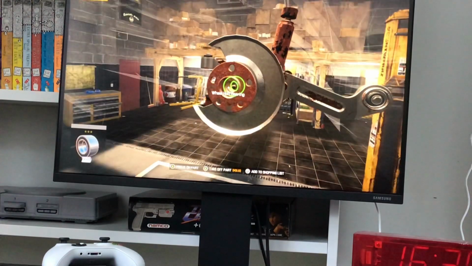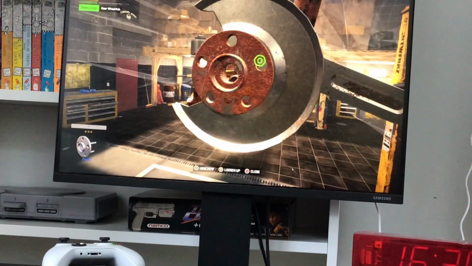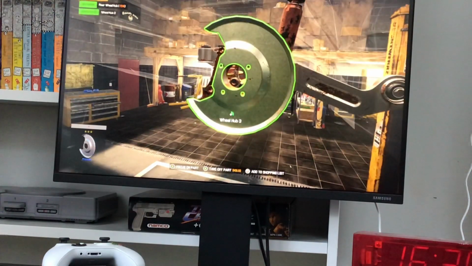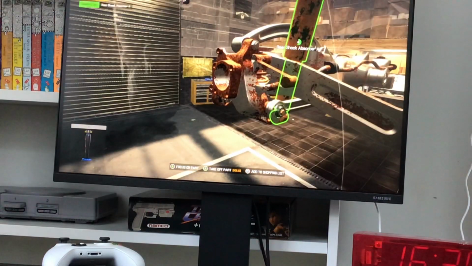Right, get the wheel hub bearings off. Wheel hub itself. That's a good wheel hub. Okay, apparently it isn't a good wheel hub.